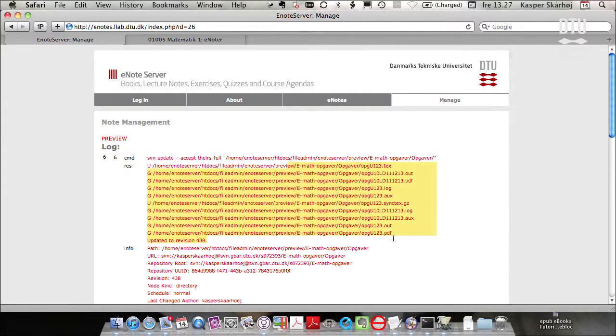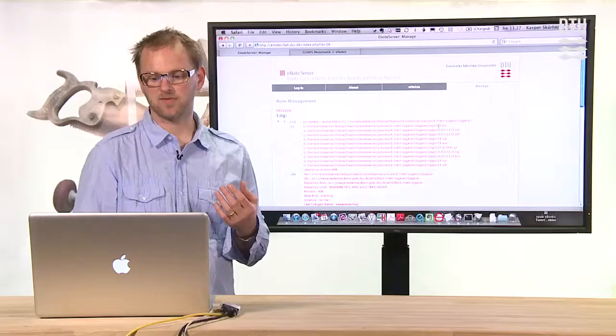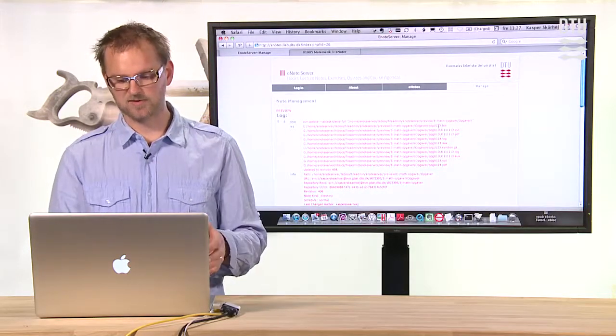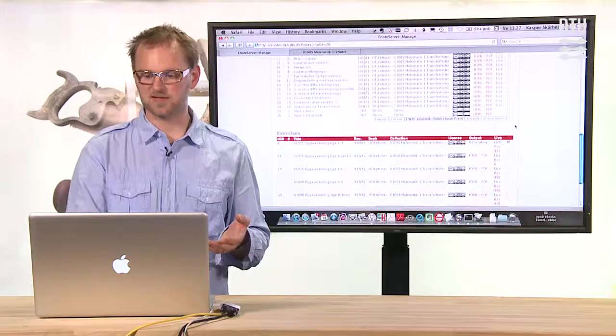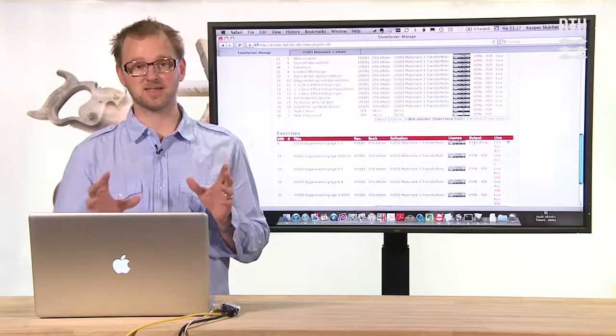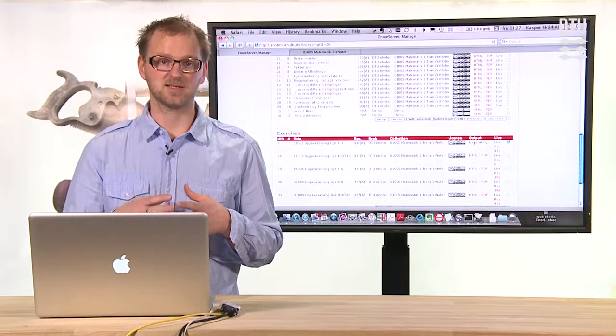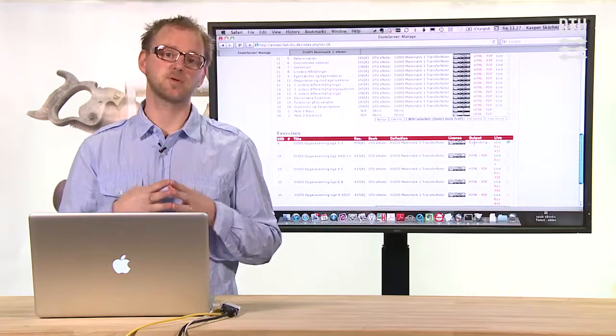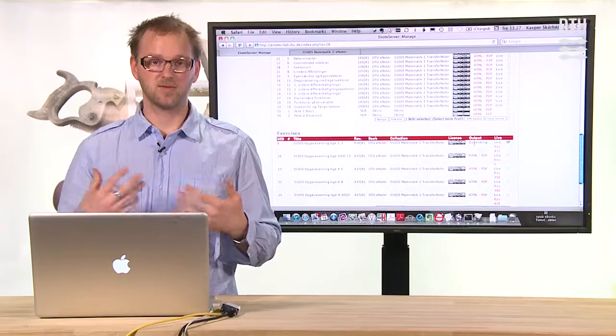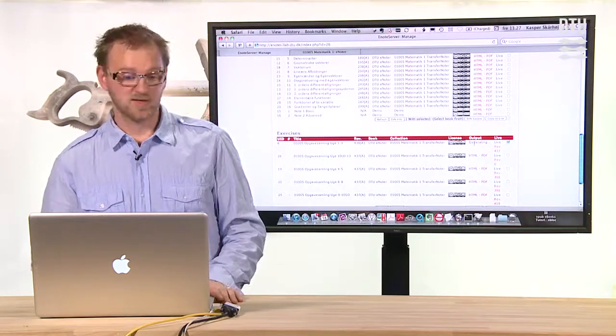I can see from this log information that that particular file I had just changed has been updated. It's the one we see right here. So in fact, this process worked. The file is updated on the server, and the next step, as you can see, is that it needs a little time to generate the HTML and the PDF version of the exercises. This is a cron job that the server will run once within 5 minutes, so we'll have to wait for that to complete.